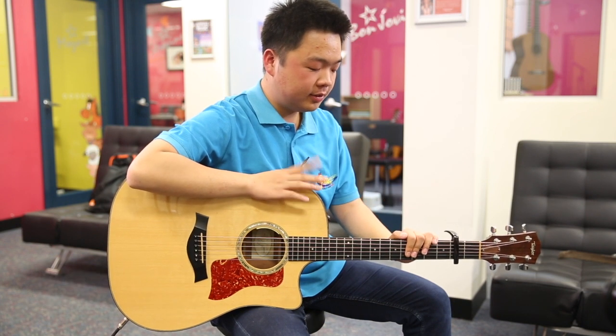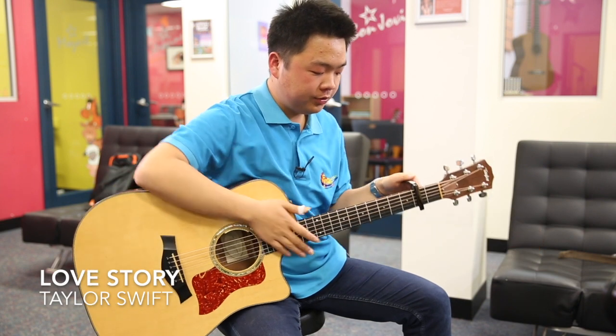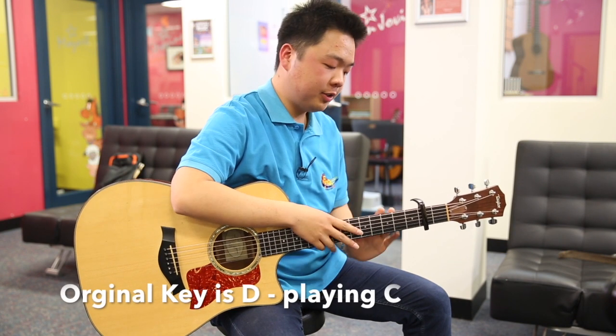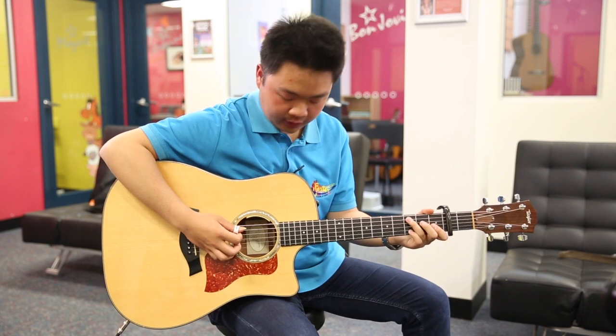This is Taylor Swift's Love Story. For this song, I like to use a capo on the 2nd fret. So the song's actually in D major, but I'm thinking here in C major. At the start, you have a little muted section going like this.